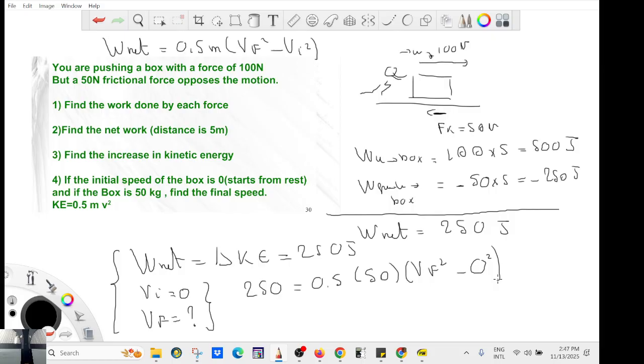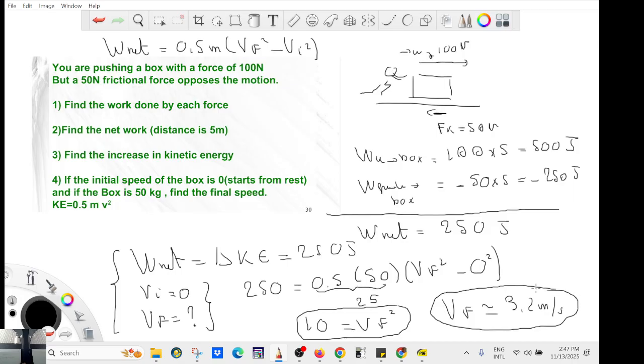So you have to do it in your head. If you are taking the MCAT, you have to force yourself to do it in your head. You can do it because you see this is 25 and here you have 250. So 250 divided by 25 is going to be 10. And then you don't need a calculator because you know that 3 times 3 is 9, so it should be 3 point something. And you look at the multiple choices. So the final velocity should be about 3.2 meters per second. So you have to learn to do things in your head. Agree? Okay.